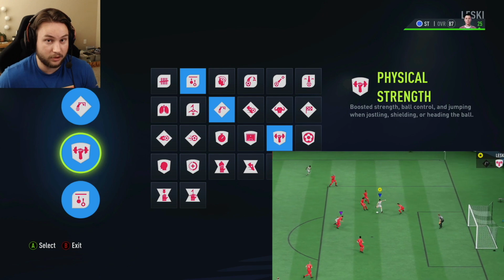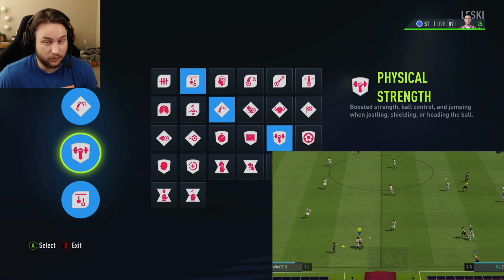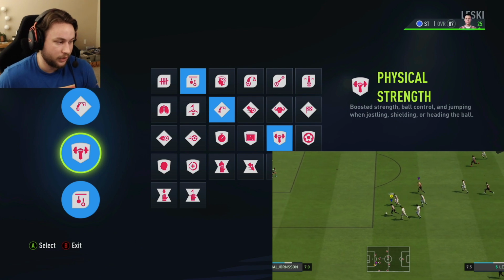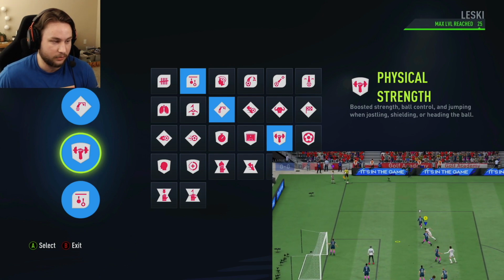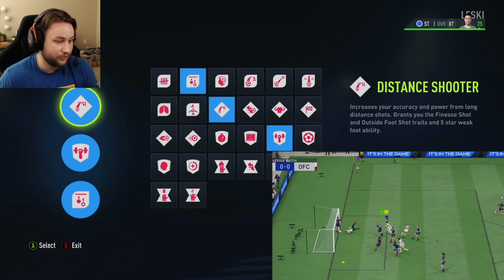For the second perk, I decided to go for physical strength. He actually has quite a bit of strength on all of his cards. He has like mid 80s or high 80s on his card. We don't have the bull archetype on this build. We just couldn't go for it. So to make up for that, we definitely had to go for physical strength. And it'll boost the strength, ball control, and jumping when jostling, shielding, or heading the ball. And this perk is very nice on this Rooney build. So I'd definitely keep these two perks.